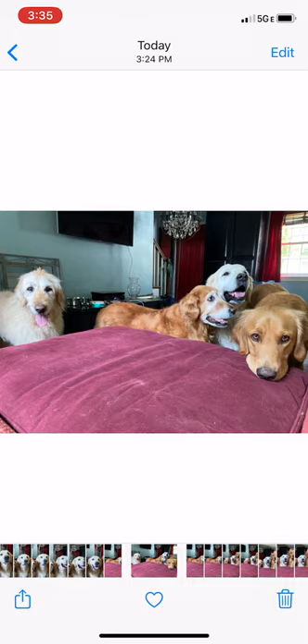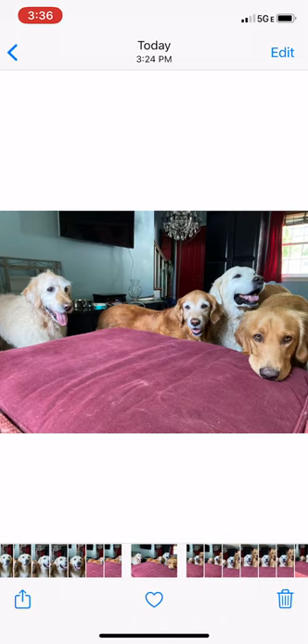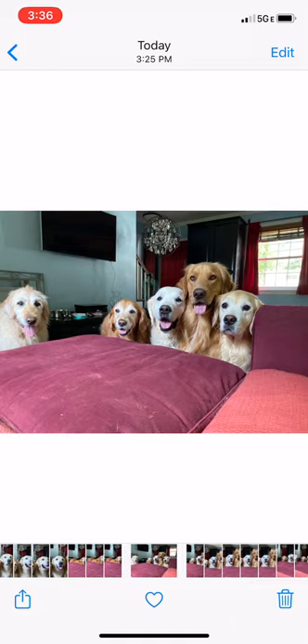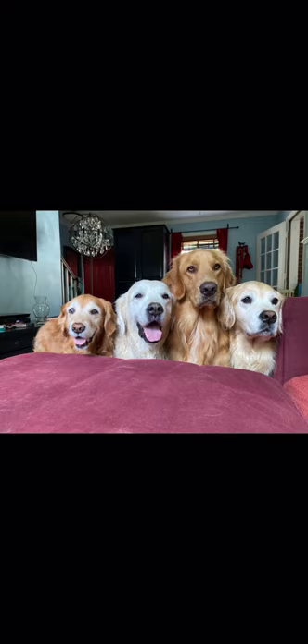Okay, this one could be okay. This one's not as good as the previous one, though I do like Guac's face there. So we're going to delete this one, because there's better ones. I'll kind of go through and if there's any that I definitely won't use, I'll delete them. That one's pretty good. This one's also good. I like these a lot with just the four dogs. I like Guac's face in this one, but we have St. Patrick's butt off to the side there. Here Guac is not looking as happy, but St. Patrick's butt is gone, so we'll keep those for now.